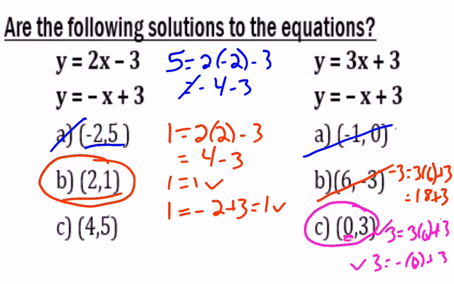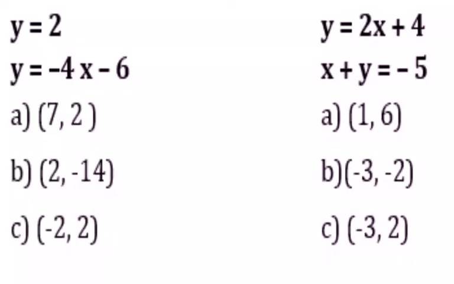Look at this point. If my x is 0, that means it's my y-intercept. And if I look at my equation, both of them have the same y-intercept. So I could have thought a little carefully about that problem and gotten down to that answer. Looking at the last two, we can kind of think a little bit strategically about this. The first equation is y equals 2, which means my y value is 2. So which of these points could we get rid of? We could go ahead and get rid of B because it does not have a y value of 2.